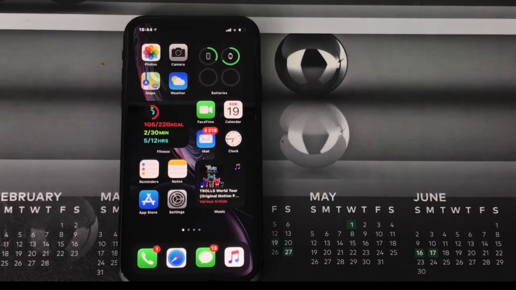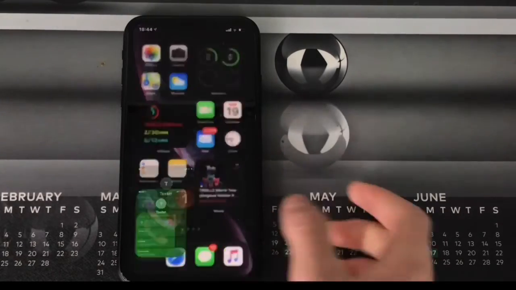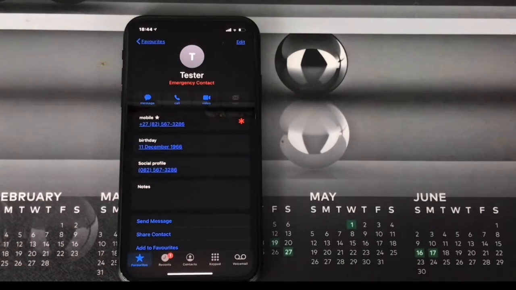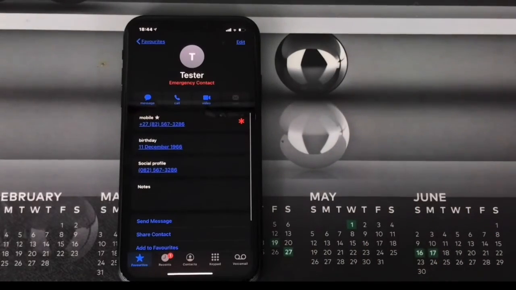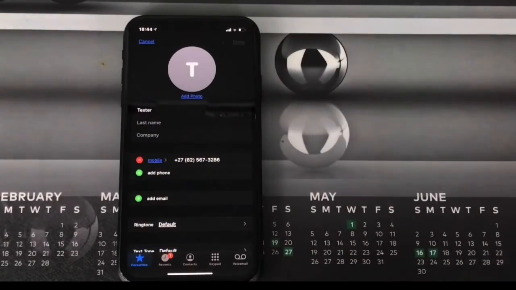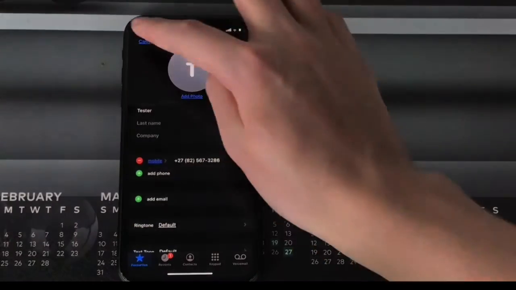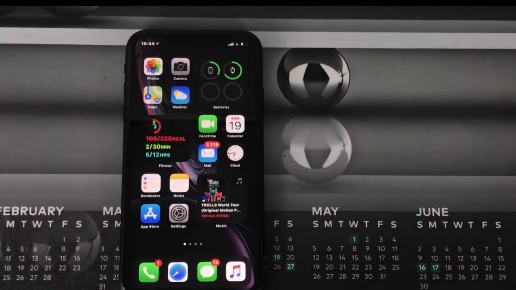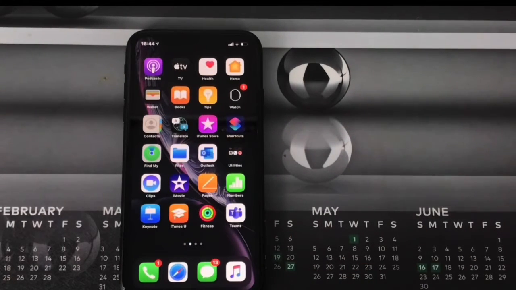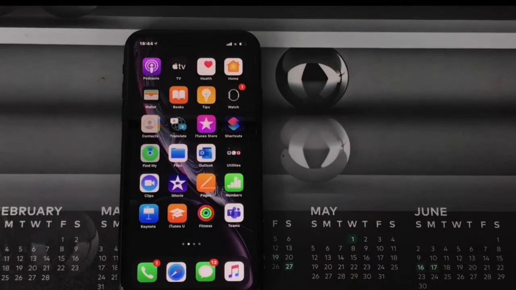So the other new thing is when we go to phone, and if you want to set this contact up, you can see that it is different than iOS 14. So as you see, it's still the same. Now iOS 14 also has new apps which came out with it, and those apps I'm going to show you right now. There's one app which is called Translate. It came with the new version of iOS.